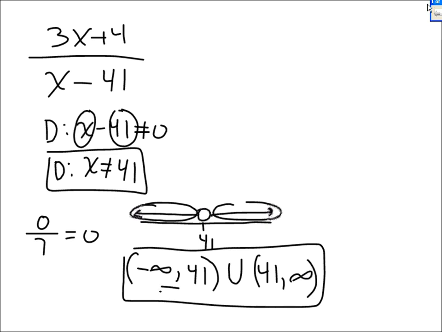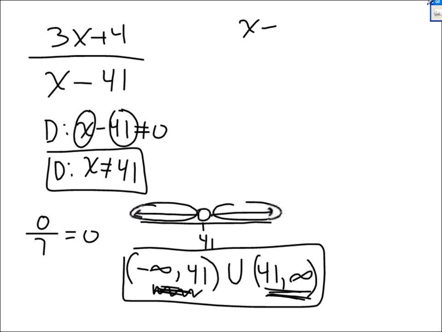The only number that isn't in one of those intervals is 41. 11 is in this interval. Negative 55 is in this interval. 108.3 is here. The square root of 2,311,421 is here. The square root of 11 is here. The only number that isn't in one of those two intervals is 41.